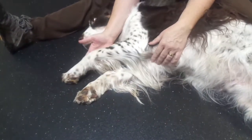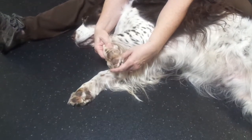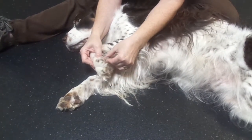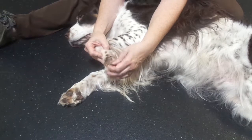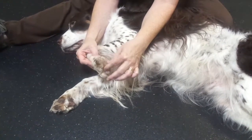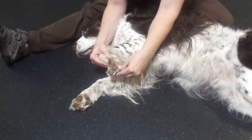The best place to start is on the front limb at the toes. Dogs have tickly toes sometimes, so just work with that. We're going to work on range of motion of each individual toe — flexion and extension on all the joints. You want to move them through a range of motion maybe 15 times, and then you can go back and do it again. You're going to feel for any kind of tightness or discomfort, and in the meantime you can check for lumps and bumps, that kind of thing.